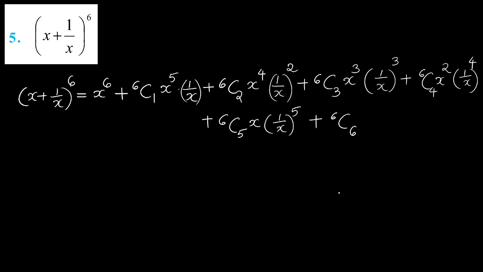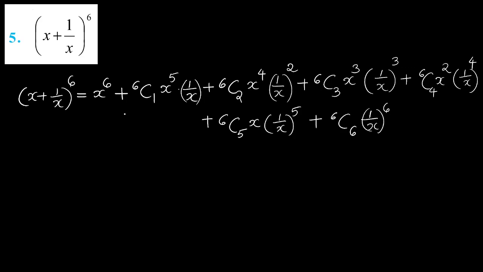I will give you one question after this. The power of x again decreases by 1, x disappears. Understood? x raised to 1 is there. In the next term x disappears. 1 by x raised to 5 becomes 1 by x raised to 6. If you count, you can see there are 7 terms.